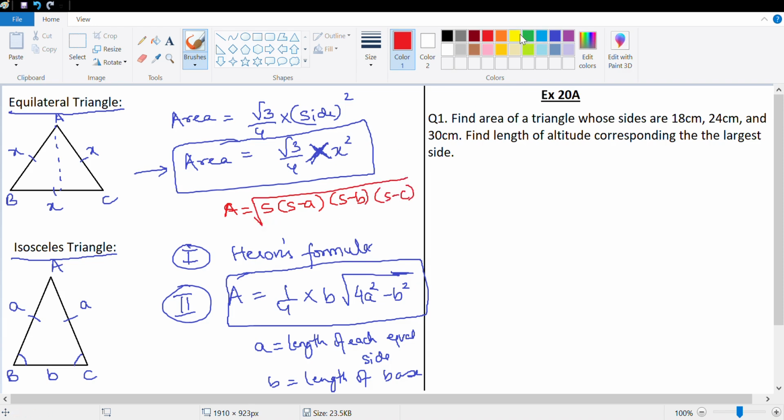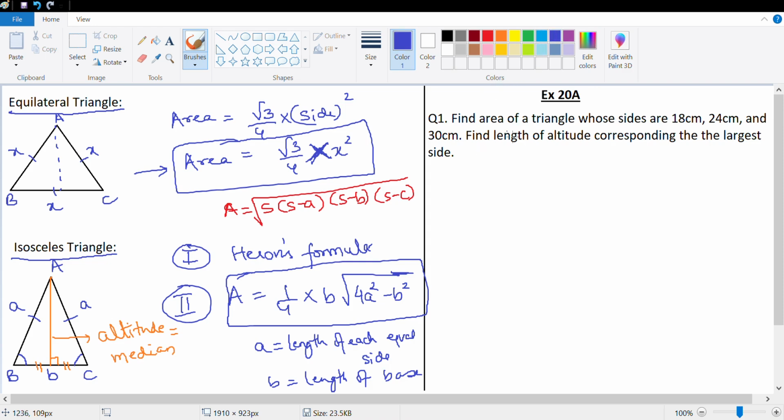Perfect. And I wanted to revise one more thing, which means if you remember your congruency chapter, the altitude of an isosceles triangle is also equal to its median, which means if I draw a perpendicular from A to BC, which is from the vertex opposite the base to BC, and this is the altitude, it divides my base into two equal parts, which means for an isosceles triangle, altitude is equal to the median. This is only if the altitude is on the base. Perfect. Now let's look at some questions and let's solve them.